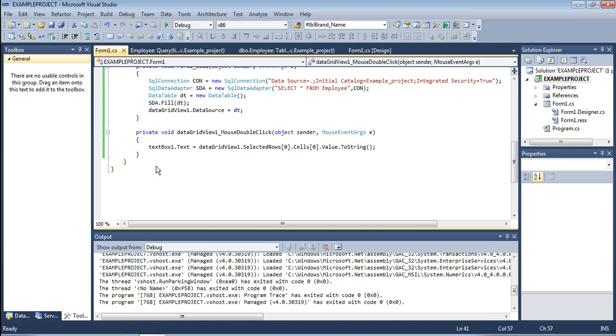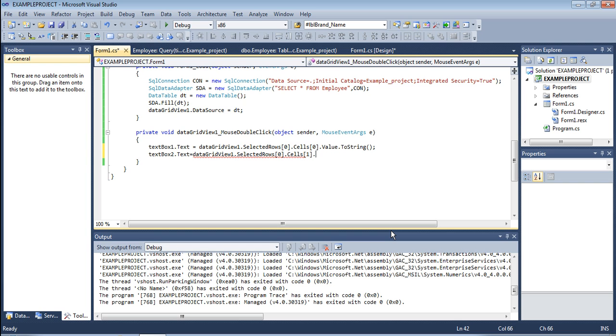Otherwise, now TextBox2.Text equals new DataGridView1.SelectedRows(0).Cells(1).Value.ToString. Selected row 0 but cell 1.